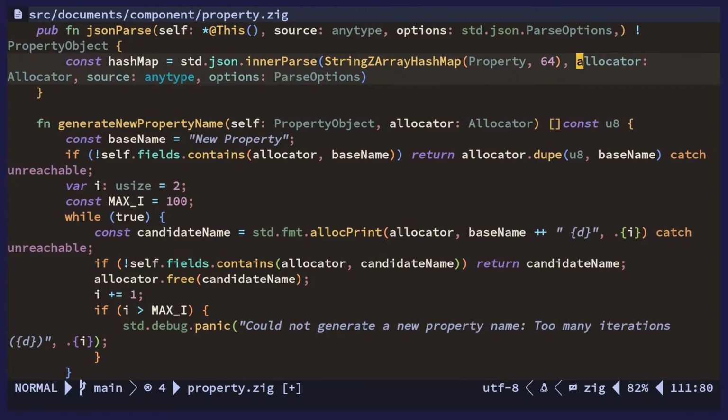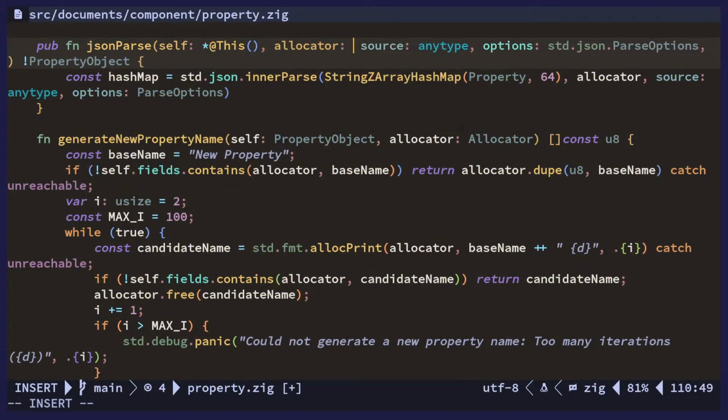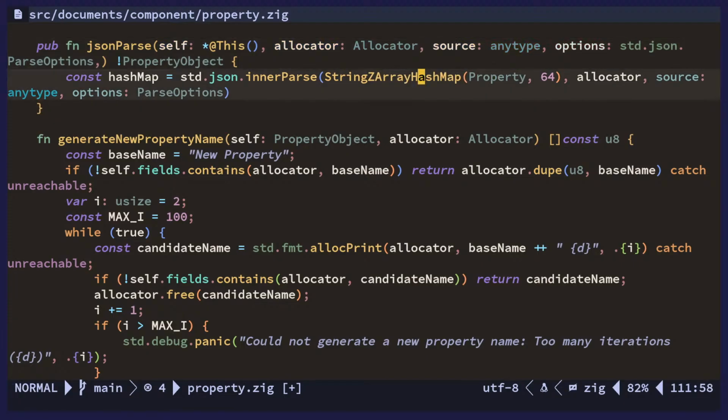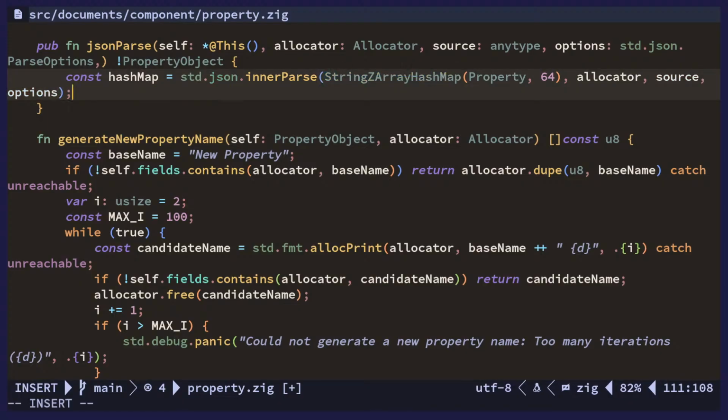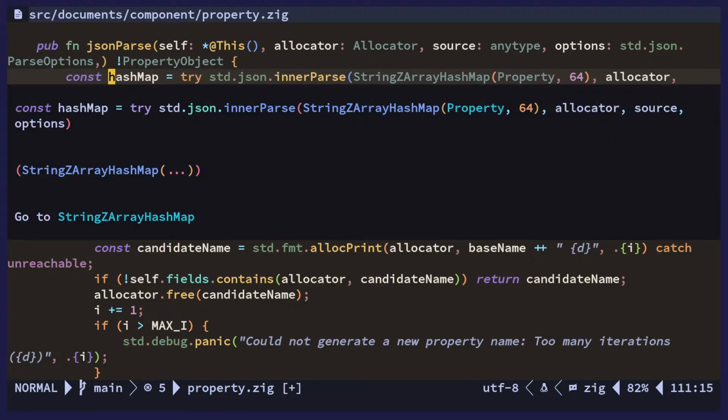And we have an allocator, and we have a source, and we have options. And then we also do try. Okay, so now we have that.